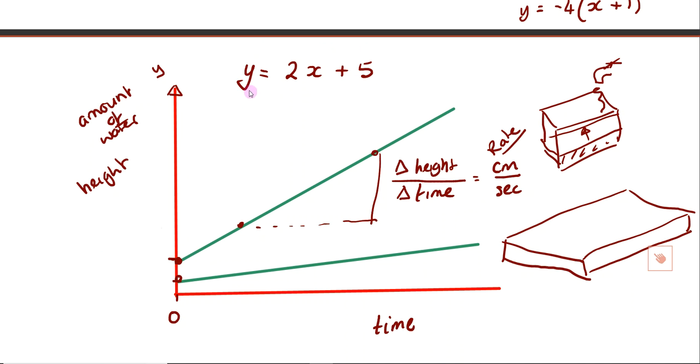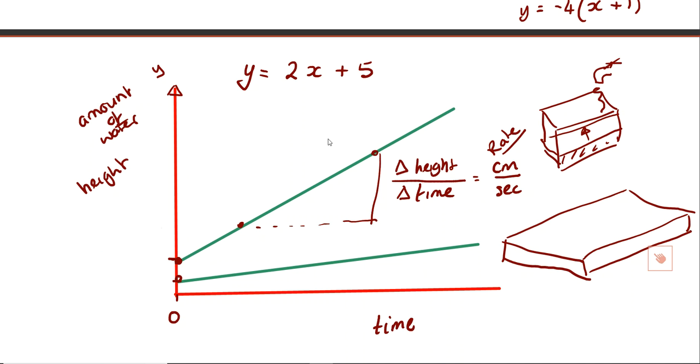So what is y again? The height of the water. What's x? Interpret that for me. What does that equation tell me using time and height of water? Nick wants to give it a go, I can see. Go for it. Be the initiator that everyone else builds from. So actually every second, as x increases by 1, the water increases by 2 centimetres. What does the plus 5 tell me? You already had 5 centimetres, right?